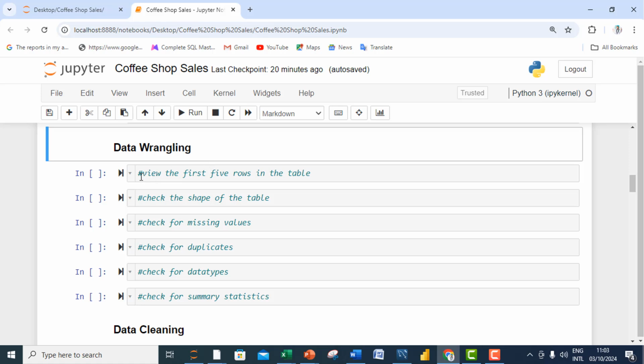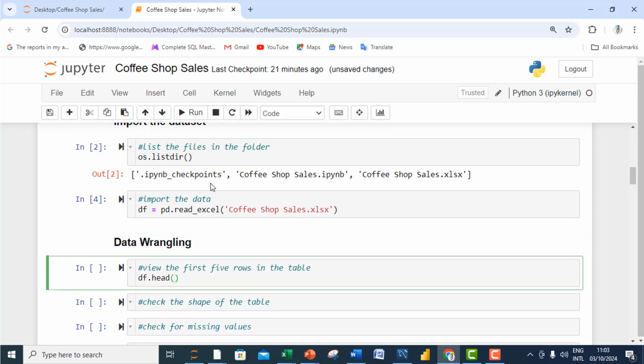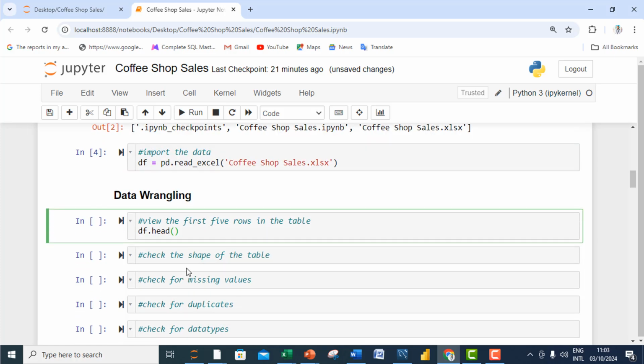Okay, so the first thing we need to do is to view the first 5 rows in this table, and we do that by using the head function. So df.head. So this function will display the first 5 rows in our table. Remember, we imported our data into a data frame called df. So let's execute this statement.